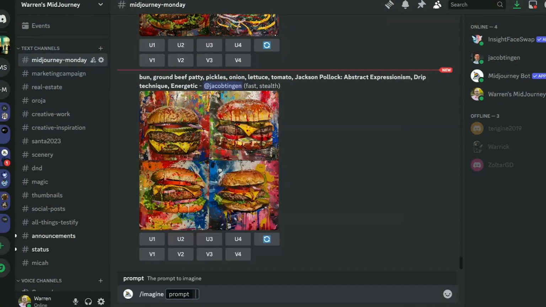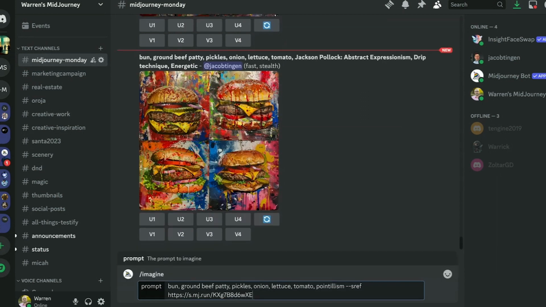I want to show our viewers another one of the things we did though. So you take it away and I'll put in another version here in a bit. Okay, so I'm gonna use your initial prompt here, and I gotta remember to imagine this because we're on Discord, and then I'm going to put in the reference to pointillism, a pointillism burger.